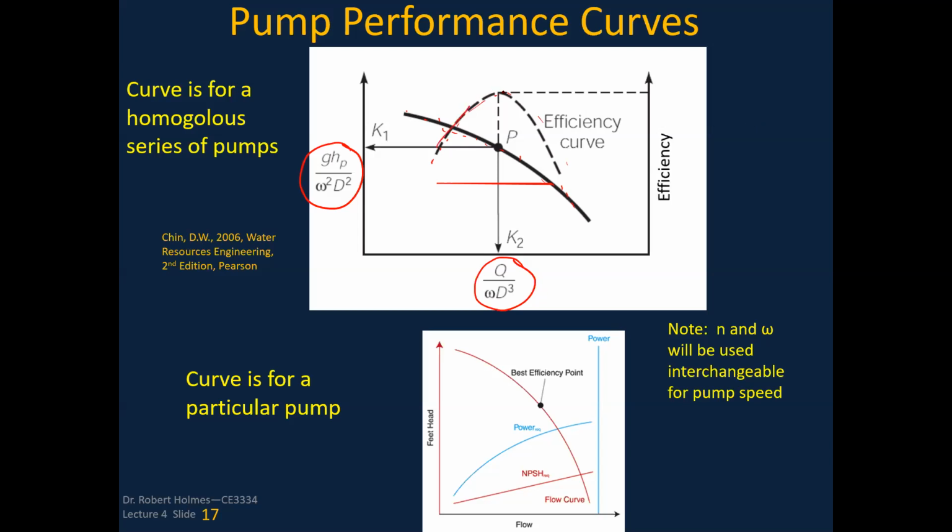If we look at a plot of that efficiency, wherever there's a peak is where we want to be, because that's costing our client the least amount of money to operate the pump. And so we want to be at this peak efficiency point. At this peak efficiency point, we have points that also plot on this, and we're going to look and see what these are in terms of K2 and K1, this best efficiency point.